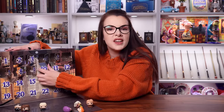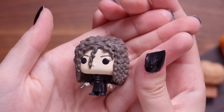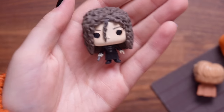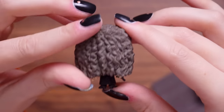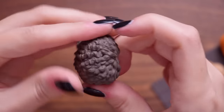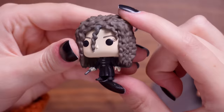Let's move on to door number ten - it's Bellatrix Lestrange. She's got her wand, which to be fair is the straightest out of all the wands I've seen today - and that's the one that should be bent because Bellatrix's wand is very curved. Look at all her hair. Everyone else's feels smooth but this feels a little bit rough, a little bit matte. I love her little Death Eater outfit.